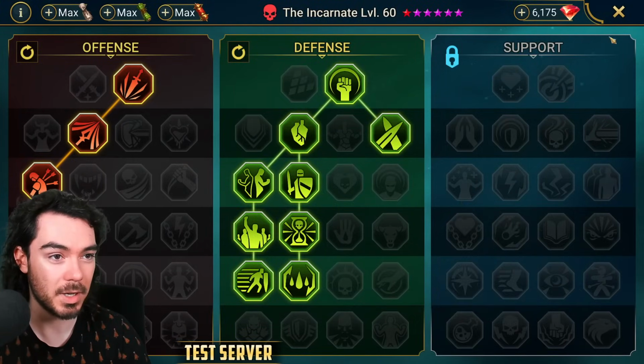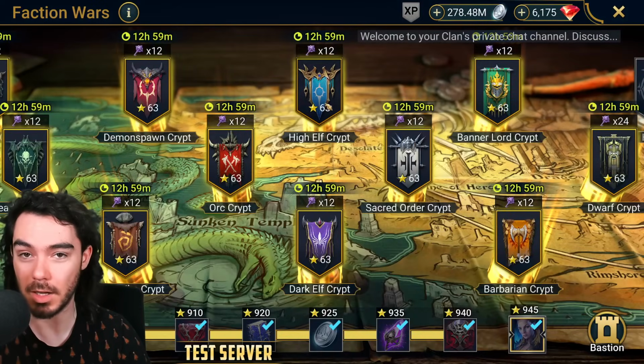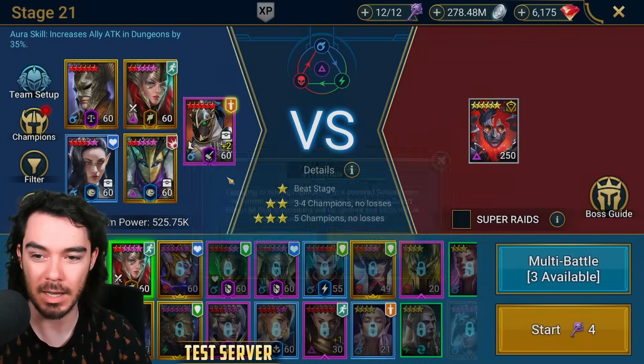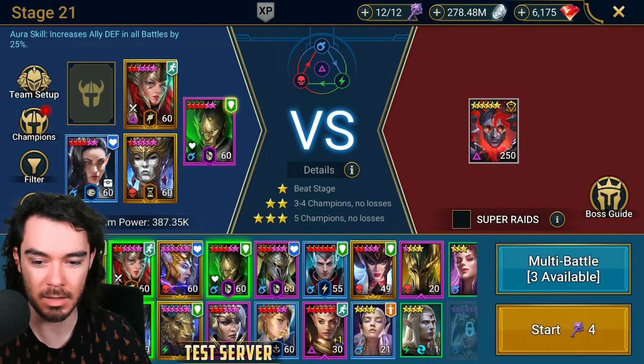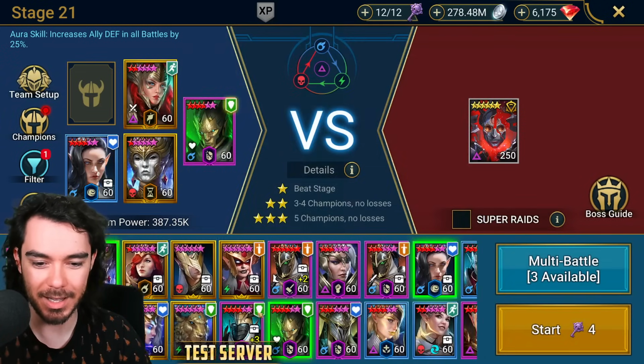Let's take her for a spin in Faction Wars, first of all, I suppose, and then we'll bring in the Lizard, because we don't have him in here. So, okay, let's rip out the good champs here. Let's put her in. She doesn't have an aura, which is a bummer. I guess we'll put in him, and I don't think I have another damage dealer.